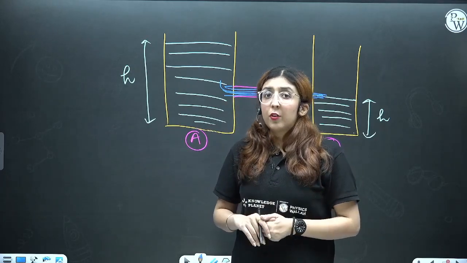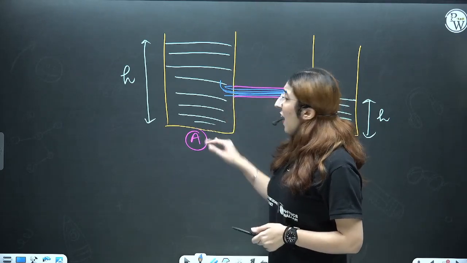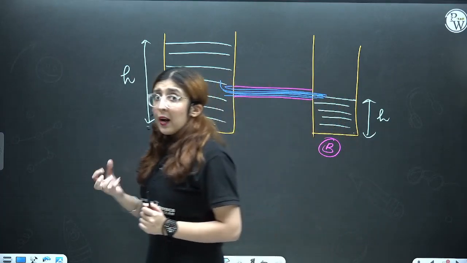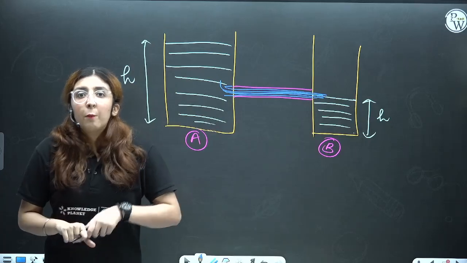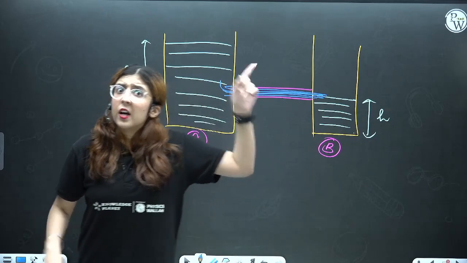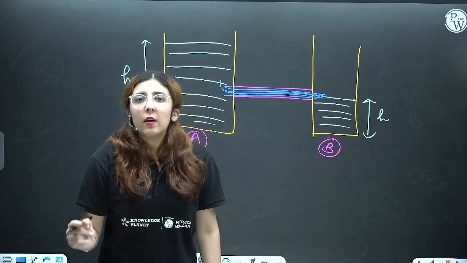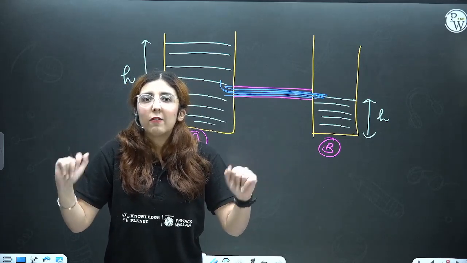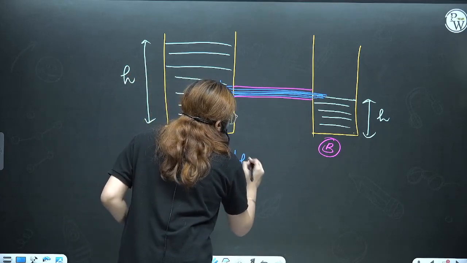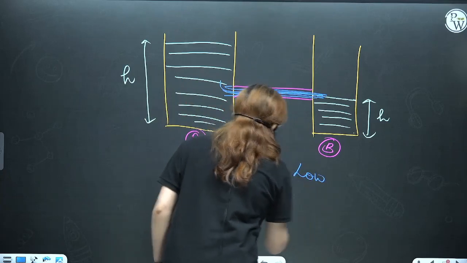Why is this happening? You can see that here the water was at a higher height. Higher height means water kept at a higher potential energy, moving towards the water kept at a lower potential energy. We know in this universe, high-low doesn't work. Everybody likes equilibrium. So of course water is also moving from high to low.